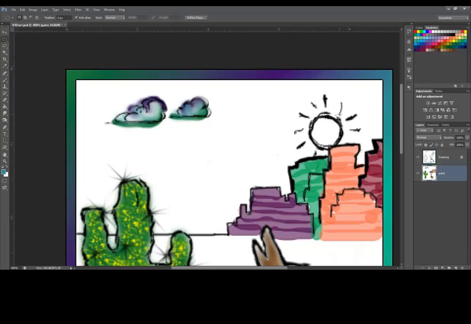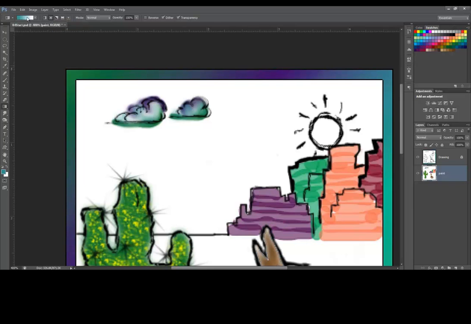Press Enter or check to get out of that box. Now with our circle selected, we want to apply a gradient, and probably your gradient may be hidden beneath the paint bucket, so we're going to click back on Gradient. We want a radial gradient. This is the first time we're using a radial gradient. It means that the colors will come directly from the center of whatever the object is and go outward.